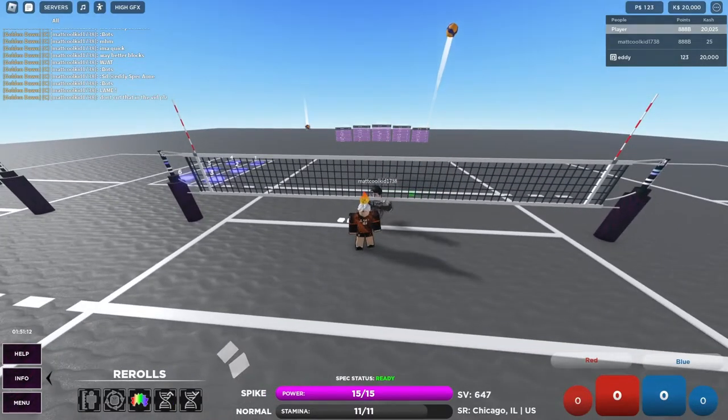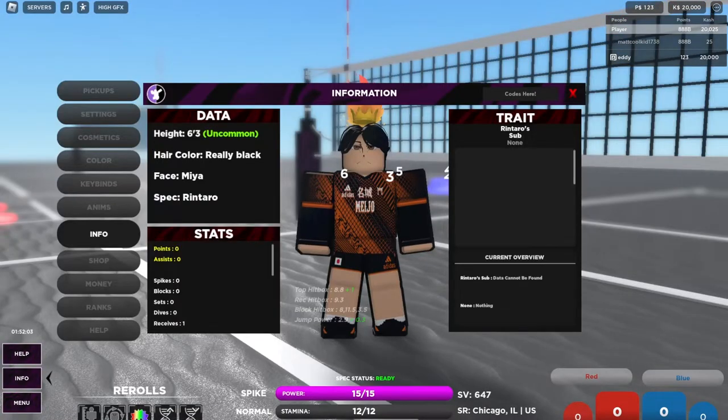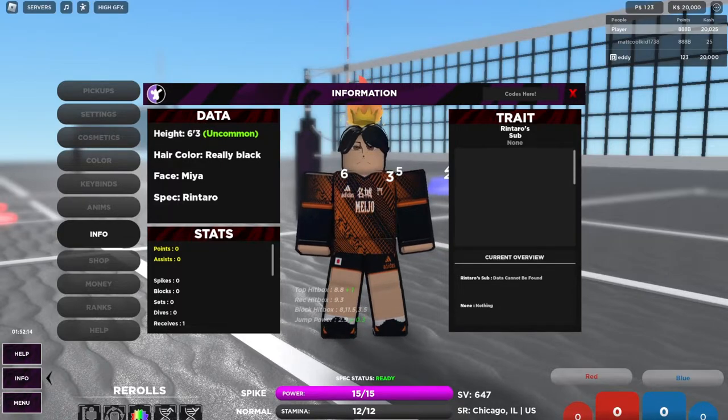Alright, so the next spec is gonna be Rintaro. Oh, I really wanna try that. This one is really fun to use though. Alright, let's try it. Okay, this spec is really fun. I really like it. So you start with 6-3. You have a broad range basically, and you have plus 0.3 more jump power. No blocking hitbox, which is kind of cool. Not kind of cool, but kind of lame, I guess.